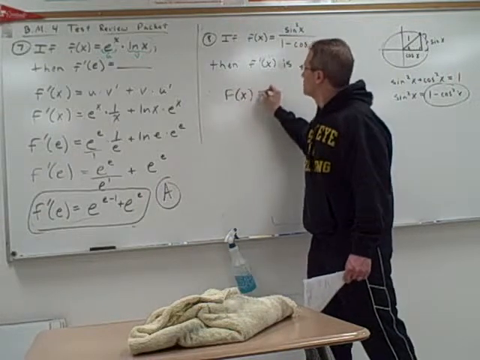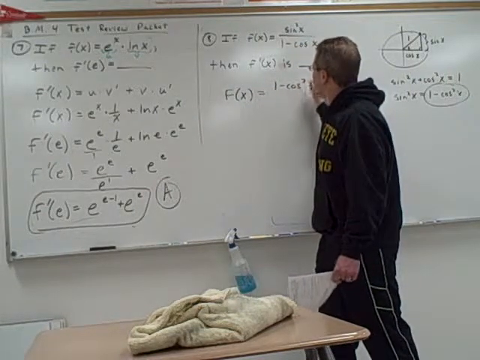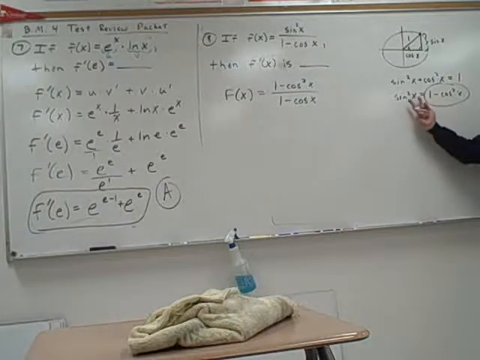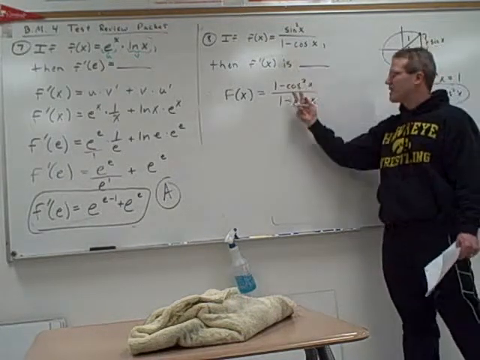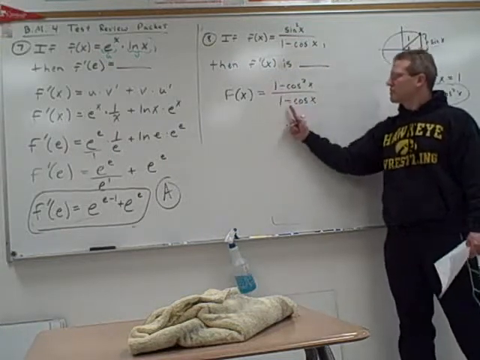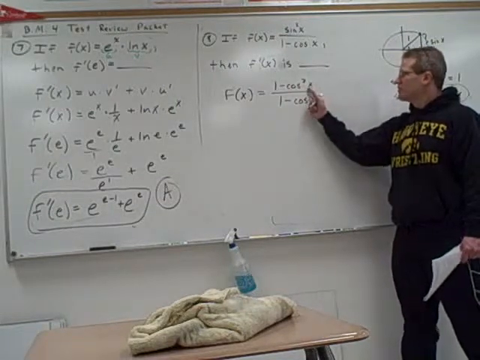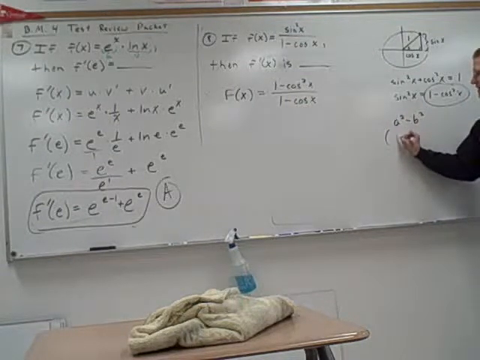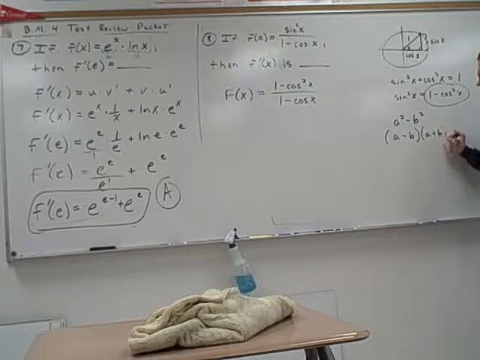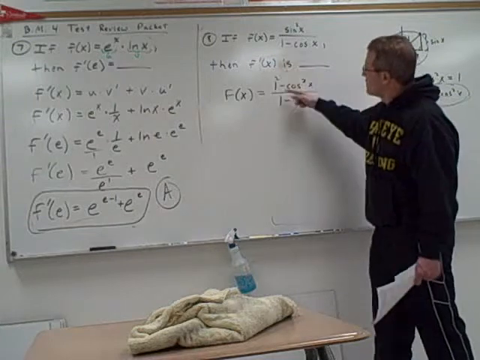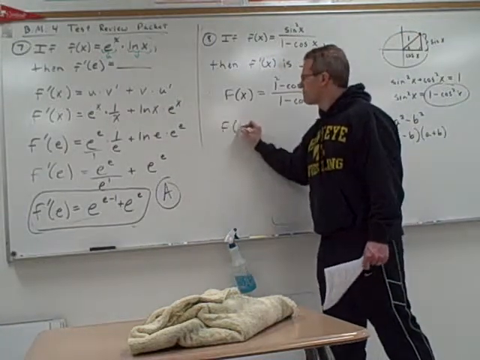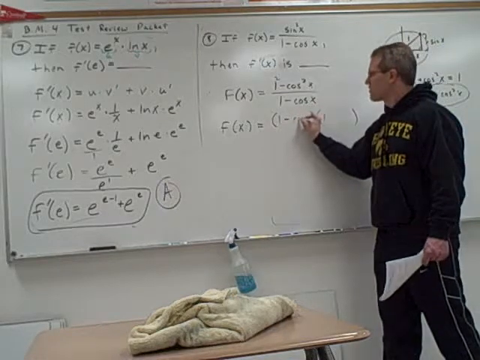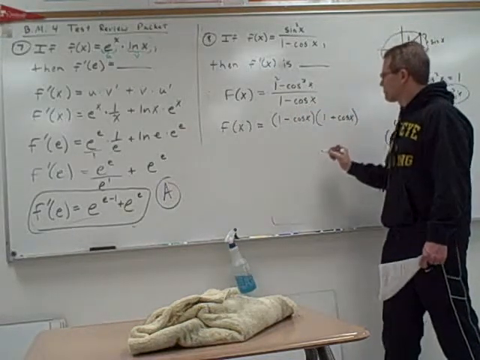So I'm going to rewrite it like this. So you might think, well, why would you want to put a longer, it looks like it's less simplified than this side, why would I want to plug that in? Well, because I see the 1 minus cosine x on the bottom, I might be able to do some canceling. But you can't just cancel the 1s here because of the minus, and you can't just cancel the cosines. What we could do is actually factor this, though. Because you might remember the factoring pattern. If you have two things squared, a squared minus b squared, that factors into a minus b times a plus b. That's my pattern. So what I have here, I have 1 squared minus cosine squared. So I can factor that into 1 minus cosine of x, times 1 plus cosine of x.